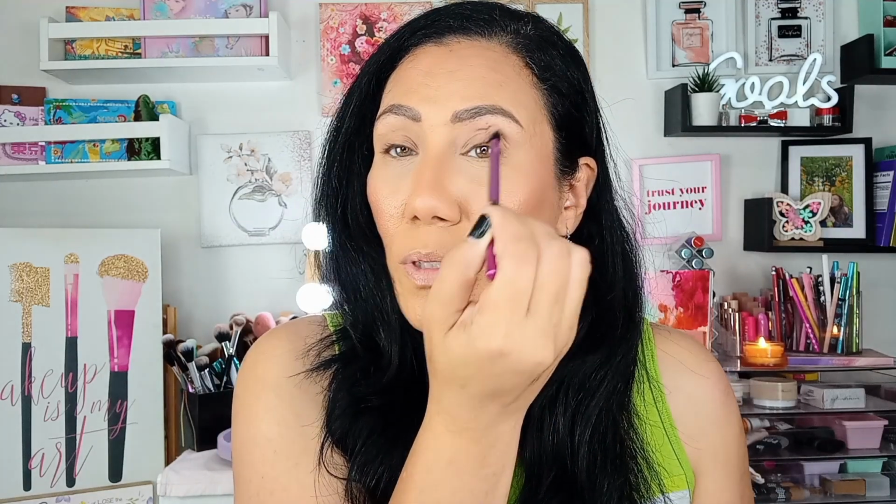One thing that I did notice about this palette when I was doing the swatches, which was different than the Tropical Paradise palette, is I feel like these swatched a little bit better. They were a little bit more pigmented. You know, pastels, they're a little bit harder as far as the pigmentation. You usually have to build them up a little bit more. Sometimes you have to use a lighter base, sometimes even a white base underneath them. But this is actually blending out pretty well.